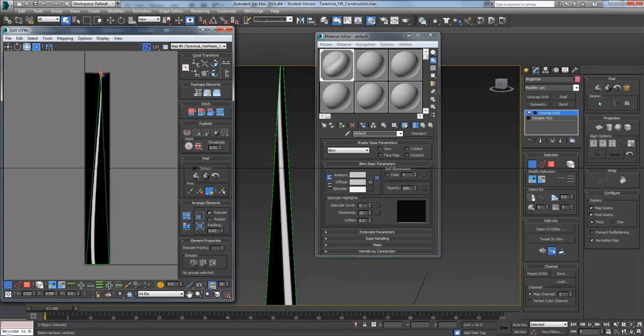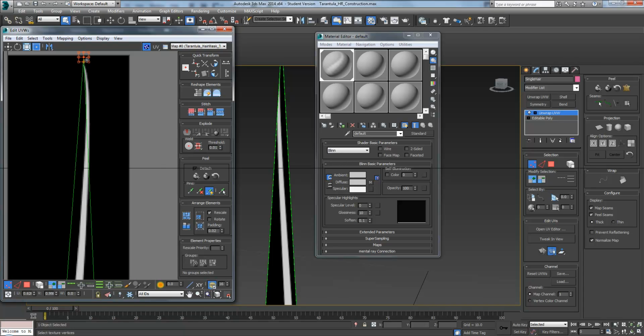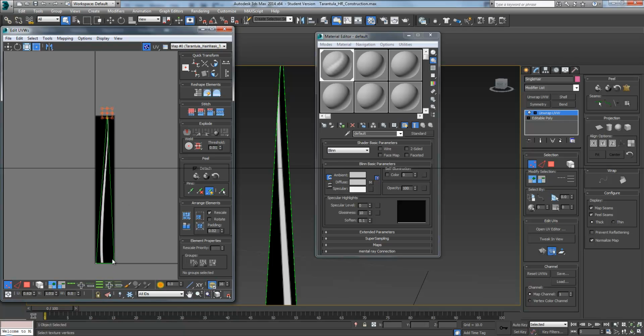So let's move it about here. Might need to move this up a little bit actually. Gotta be careful though, because UDK is going to want to tile this.